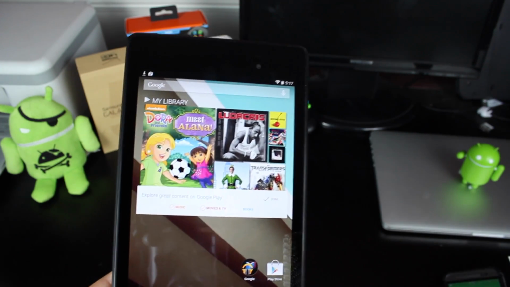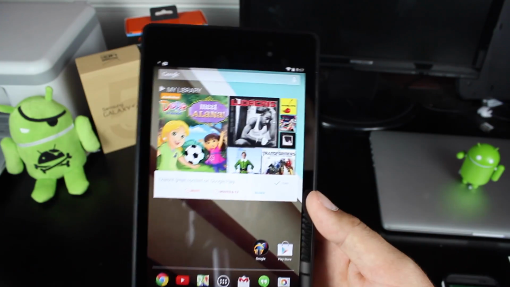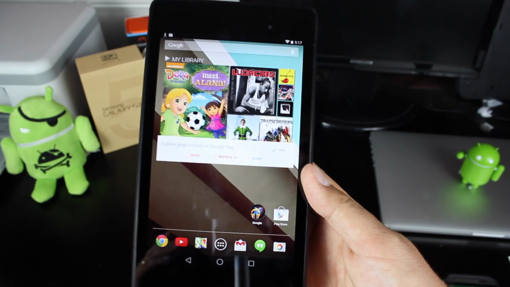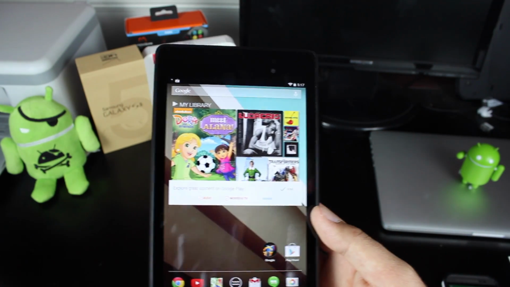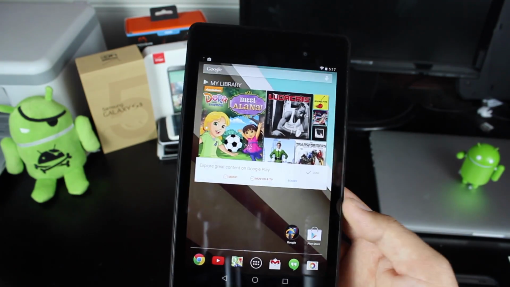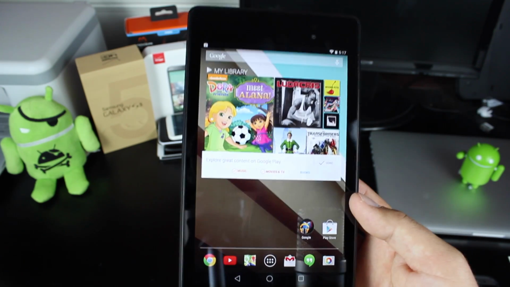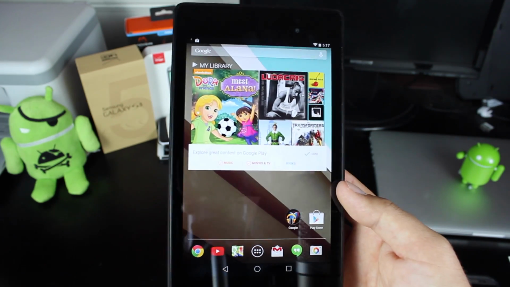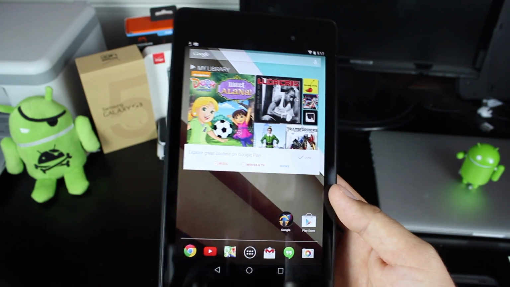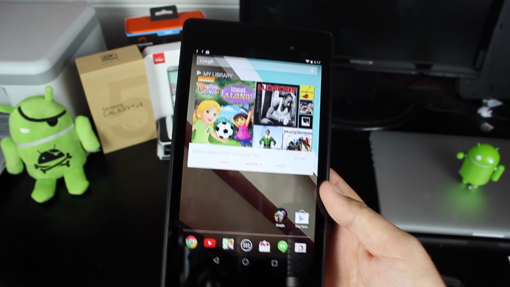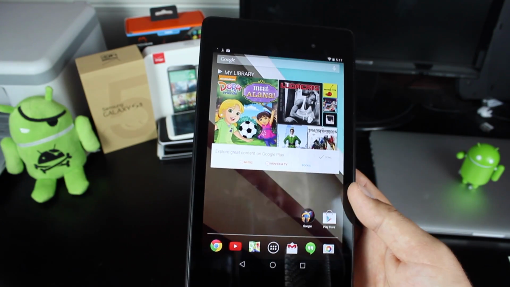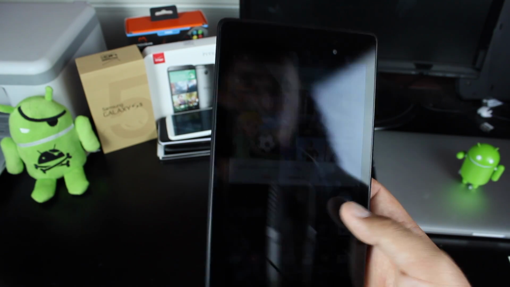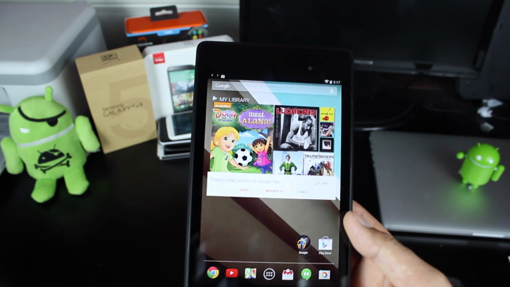And then also they're working on Project Volta. You guys remember Project Butter, which made KitKat, Ice Cream Sandwich and Jelly Bean a whole lot faster than previous versions like Gingerbread. Project Volta is set to make 5.0, or the L build, much faster than even Jelly Bean. Other than what we've already discussed, Android L is set to make battery life better than ever with the Android runtime and other tweaks and settings that will be included in Android L.